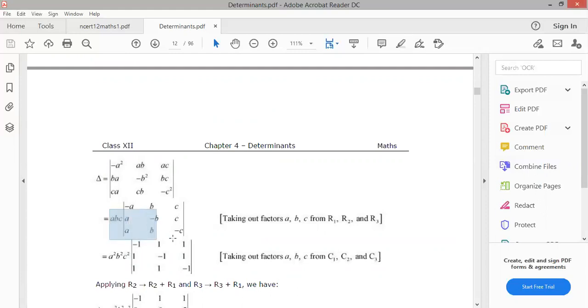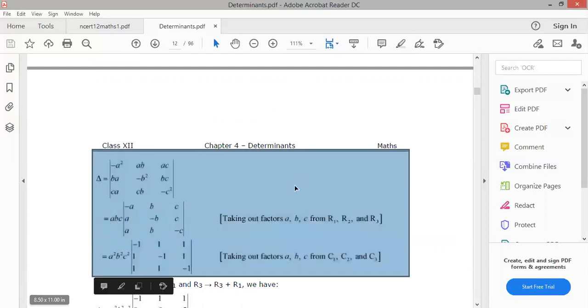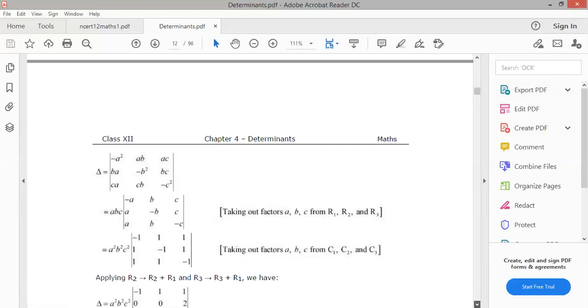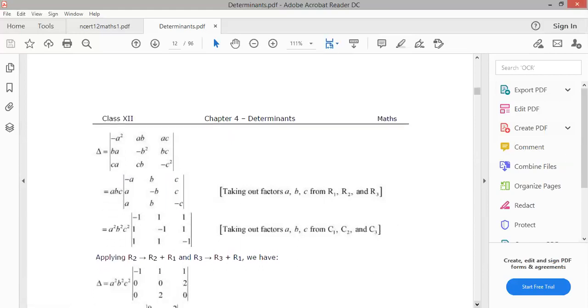As I'm talking about this step, we have taken A, B, C common. So on the same lines, we can now take this A common. We can take this B common. We can take this C common. Already there are A, B, C common, so once again we are taking A, B, and C common. So it's A square, B square, C square. What remains inside, that is 1, 1, 1, and they have positive and negative signs.